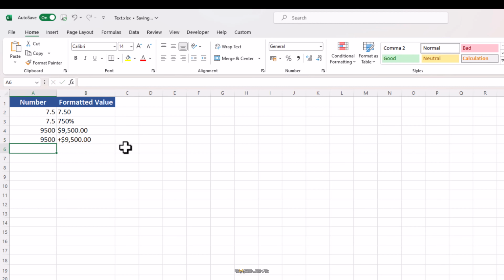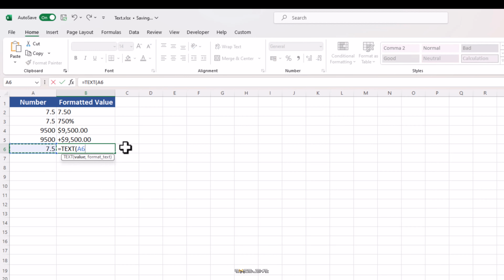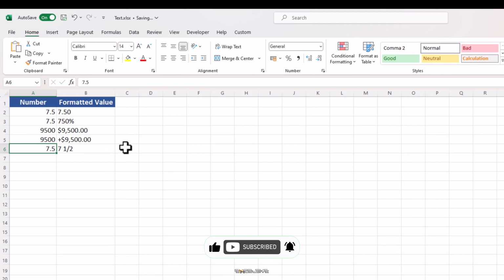This one is going to be interesting. Do you remember fractions? The numerator and the denominator thingy? I really don't. I'm not proud of it, and that's why when I saw this use of the text function, it simply amazed me. Let's use text, reference to a cell here, then in double quotes write hash, space, question mark, slash, question mark, and close the quotes and the brackets, and what have we here? Our fractions.